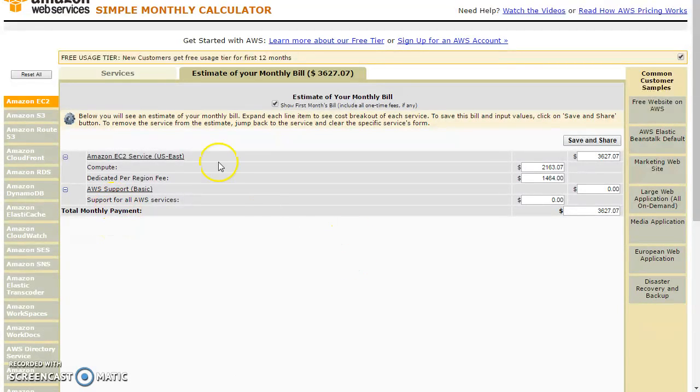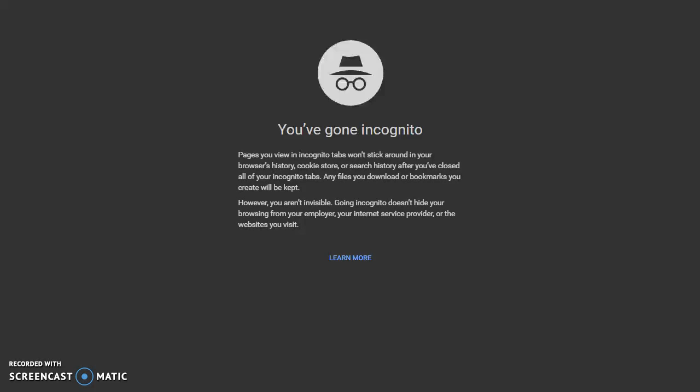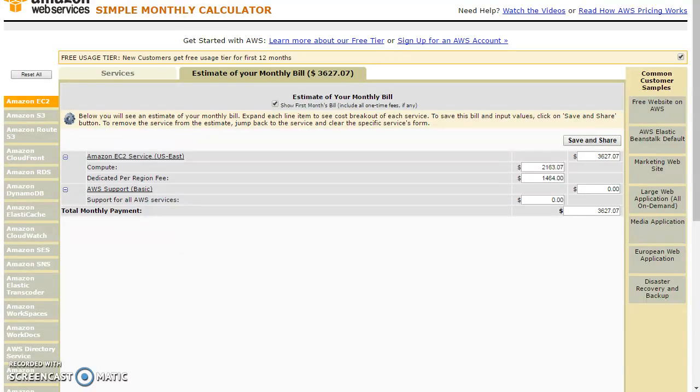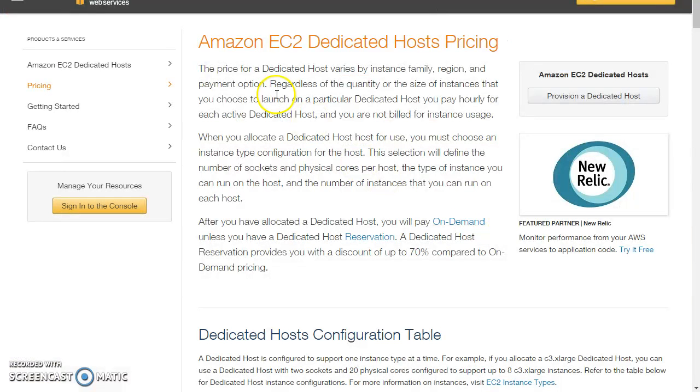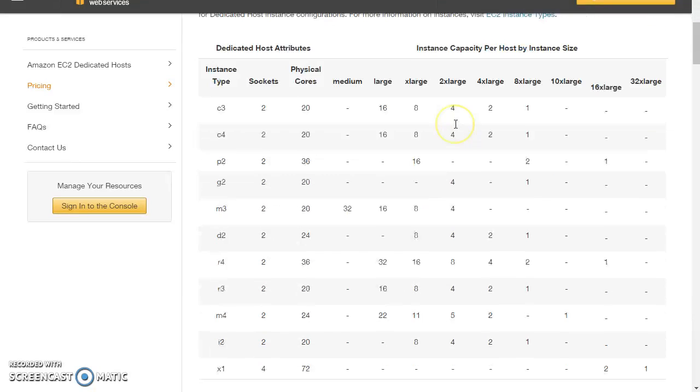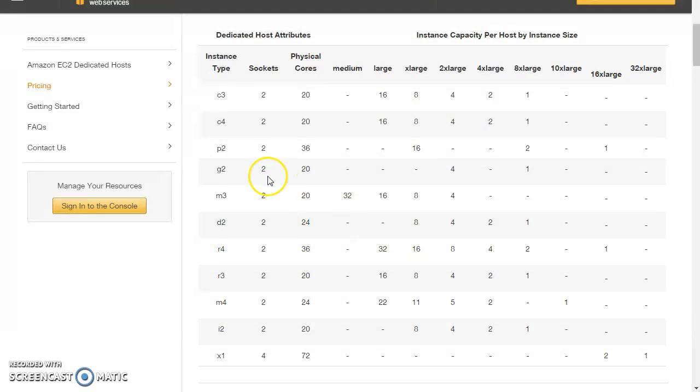In addition to that, there's one more thing in case you want to look at. I also wanted to show you about the dedicated host pricing. So I showed you the pricing here. Here you can look at something. This table is beautiful. If you have taken an M4 box, how many instances you will be able to run depending on the size, this you can understand here.